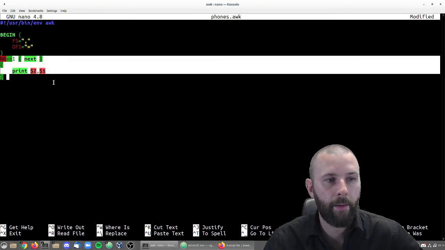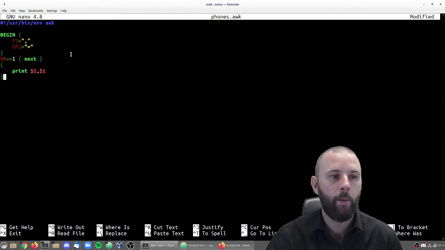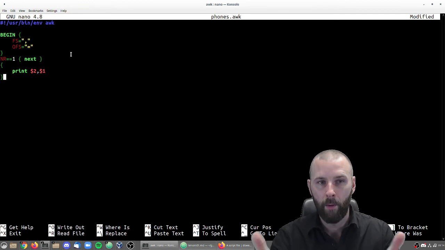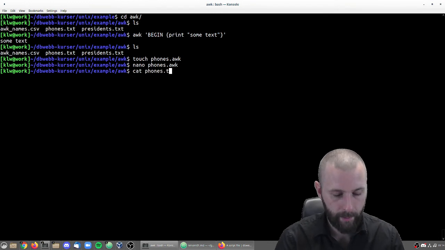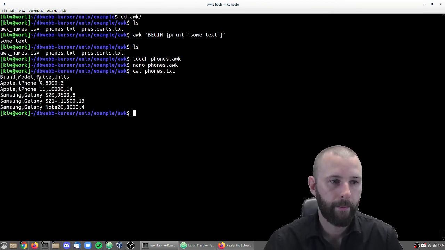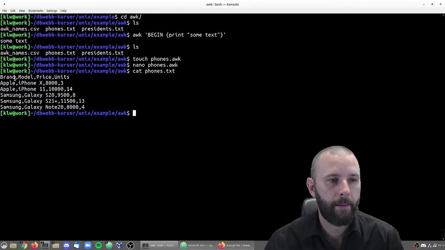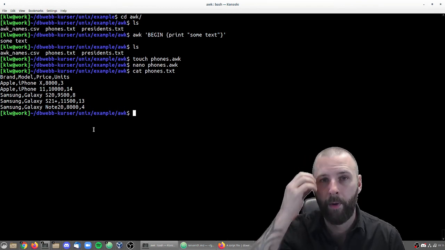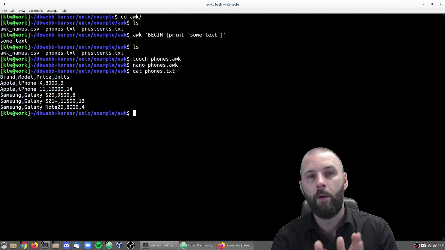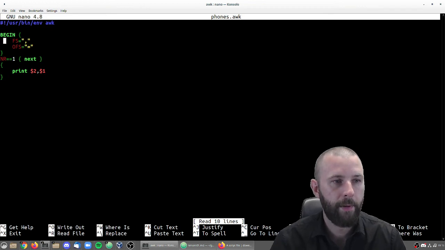It's all the way down here. So all these parts, FS is a field separator. Here we can define what we want to use to separate all the words on the line. If we look at the file, we can see it's a typical CSV file. This is comma separated, so it should be fairly logical to separate every row field on a comma. And that's what we are doing here. We set the field separator to a comma.